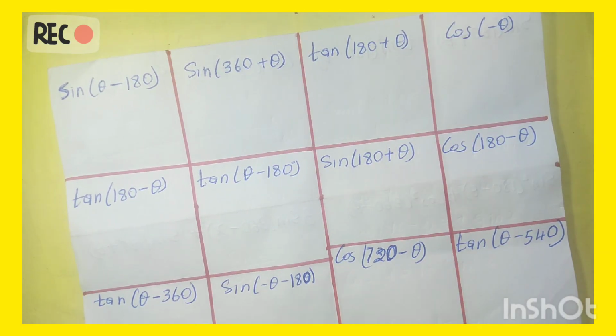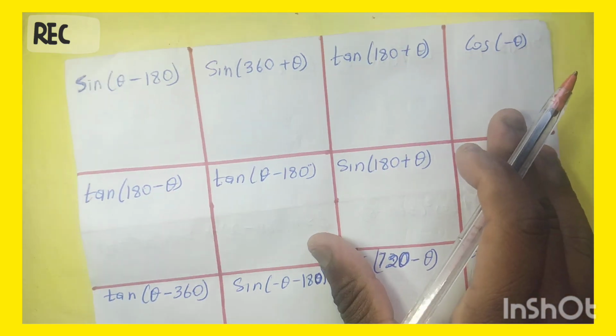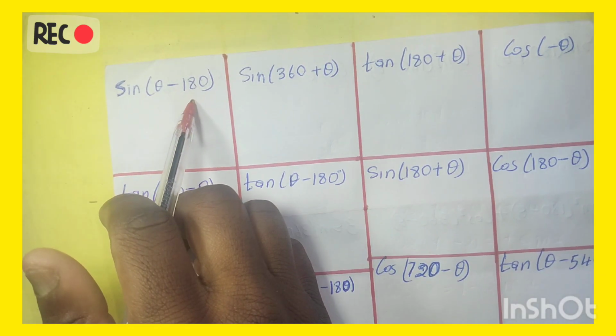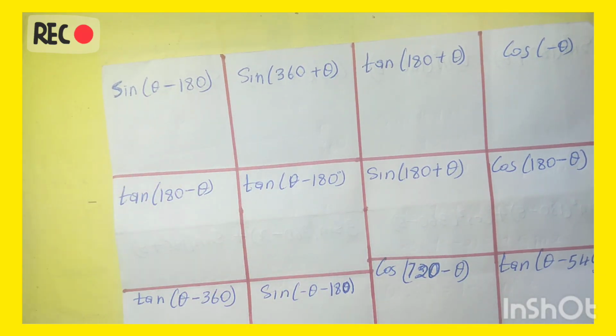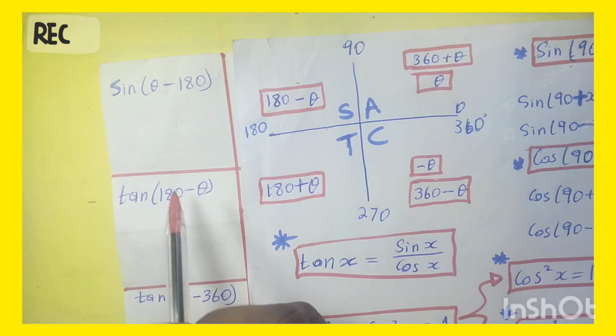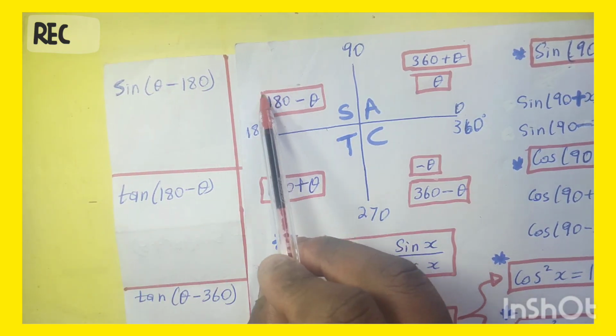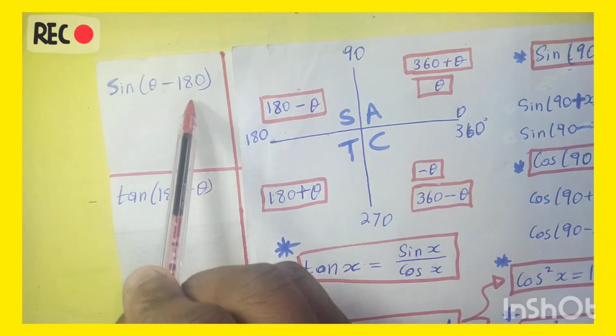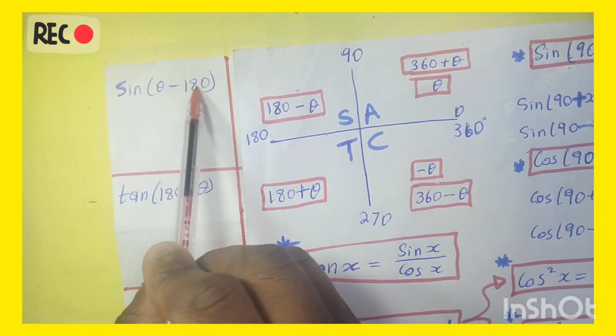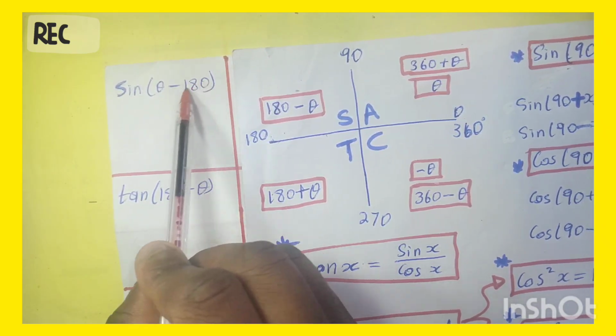So these, guys, are the questions that you have. They might say to you, simplify these things or reduce them. So for me to simplify, guys, such a question, I need you to understand that we don't have this type of position here. The only position that we have is 180 minus theta.